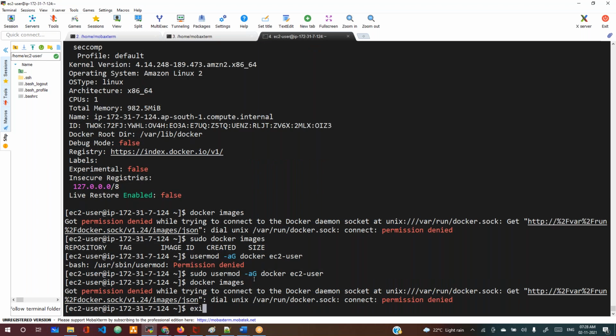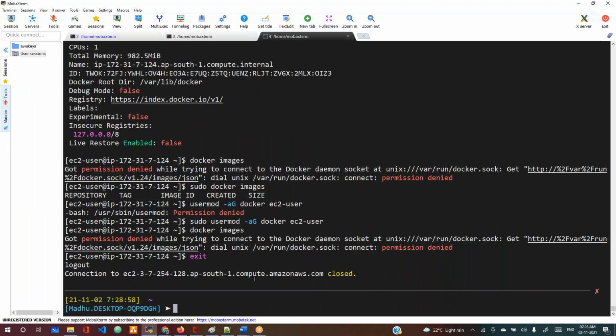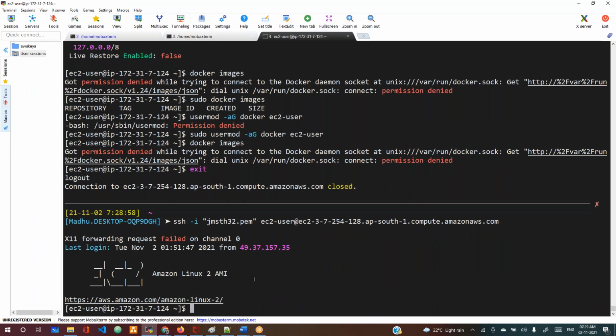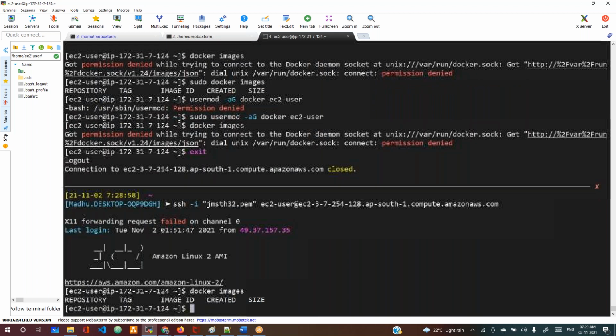It will still be there. Then I'm going to exit this console and rerun this. Once we assign the permission, remember, in a Windows system, when you set up the Java path and use the same terminal, the previous session is still available. Once you close the terminal and reopen it, the new changes take effect. The same applies here. Now we can run docker images, and you can see there is no need to use sudo every time. I can skip it by using usermod -aG with the docker group for this EC2 user.